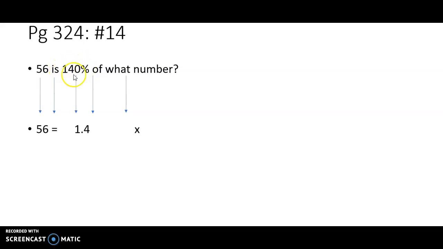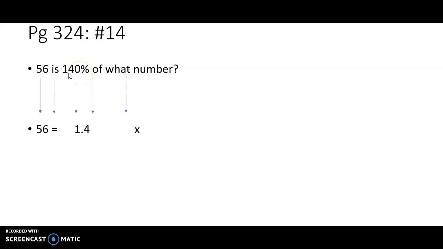And I said this in the notes when we were going through it on Monday when I did the lesson. So just to reiterate, this 140 has to be perceived as a decimal, or translated as a decimal. So to do that, we move our decimal 2 spots. So the decimal is originally behind the 0.